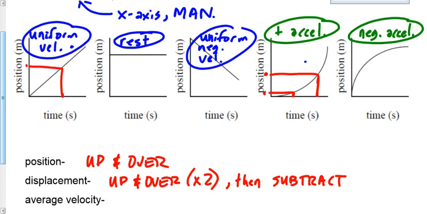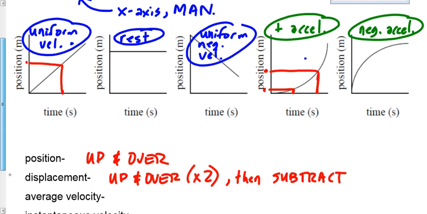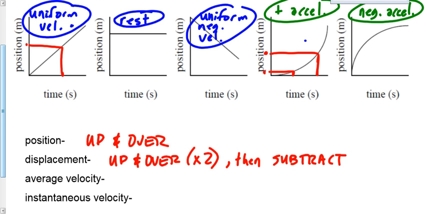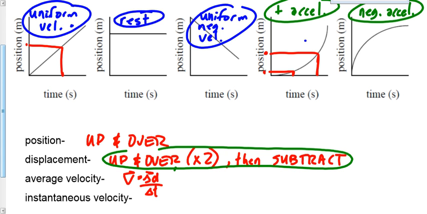And you already know how to find the average velocity anytime, right? Average velocity is always what? This is not new. All of you know the answer to this already. Be careful. It's not change in displacement, change in position, or just displacement over time. And we already found the displacement, right? We just take this number, whatever we got right here, and sub it in for the displacement divided by time.